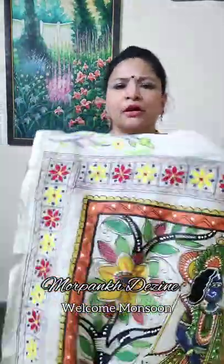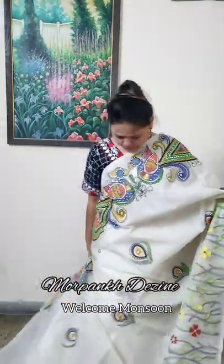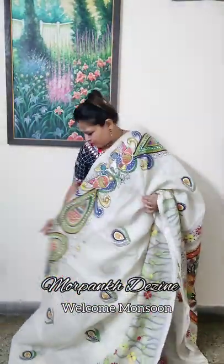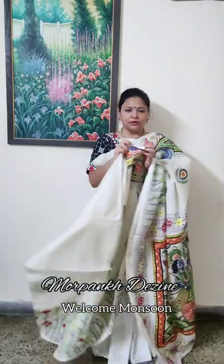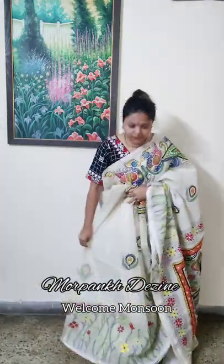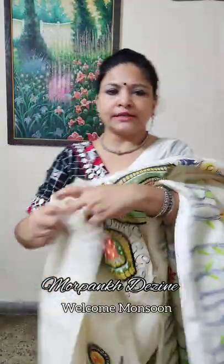Pattachitra style art where the kantha work is also done, light, nice kantha work. The lower part of the sari has this beautiful kantha work, and the upper part has this kind of border. So the peacock runs like this. When you wear it, the upper part of the sari has this peacock border running, and the lower part has this kantha work running all through the sari. See, those are the pleats. So this kantha work is all through the sari, and these peacock feathers are painted like this. The dancing peacock would tell you that the monsoon is about to set in.